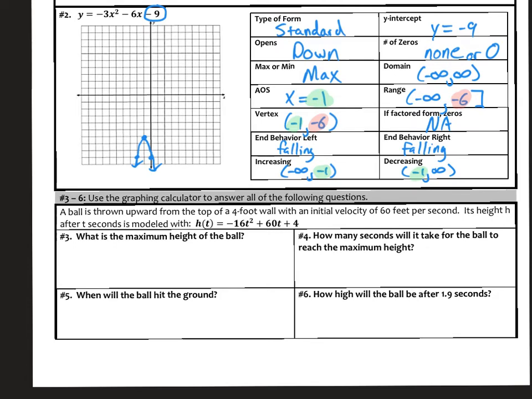Okay, I can see my graph now, but I can't see the max very well. I have a lot of the graph that's in the negative because this graph falls to negative infinity. So I'm going to adjust my window. When I hit window, my y-min is at negative 2,196, and my y-max is at 60. I want more y-max and less y-min. So I'm going to adjust my y-min. I know what's happening there. The end behavior is just falling towards negative infinity.